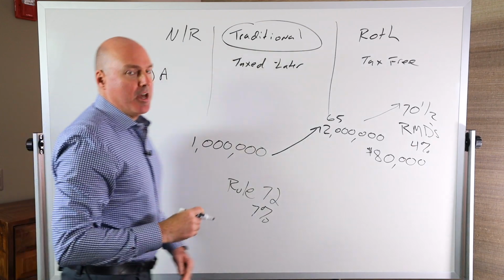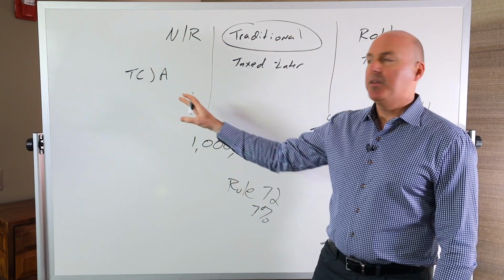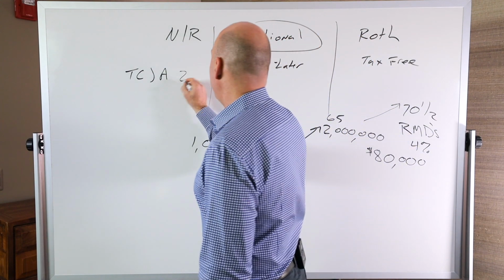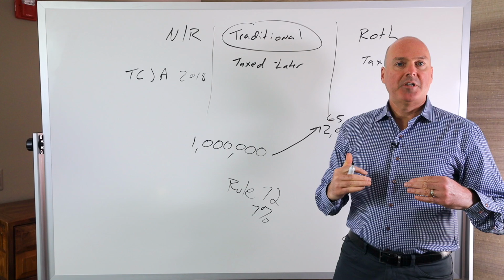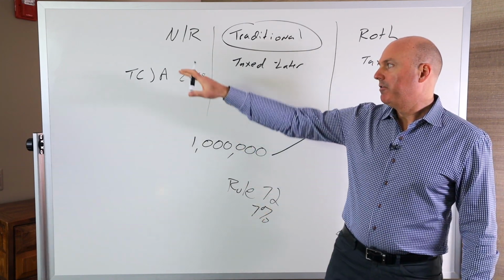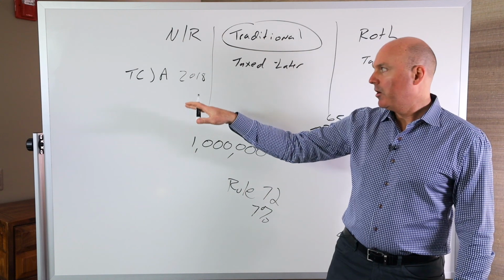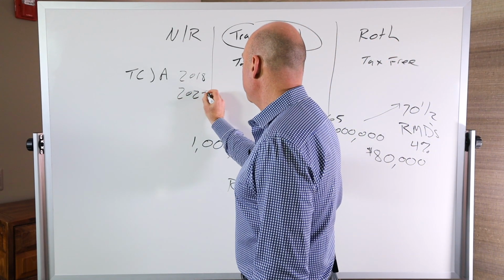Okay, so I think that this is something that presents an opportunity for a lot of us, and this is something that was passed in 2018, was the first year that we had where those tax rates came down a little bit. So pretty much across the board, I think you'll find that these tax rates are a little bit lower from 2018 until they expire in 2025.